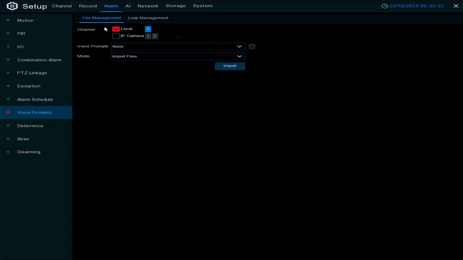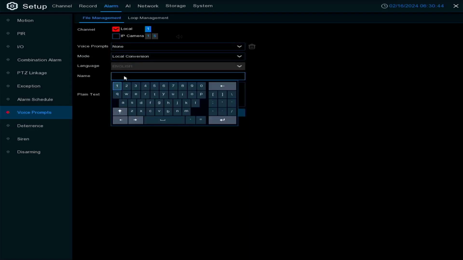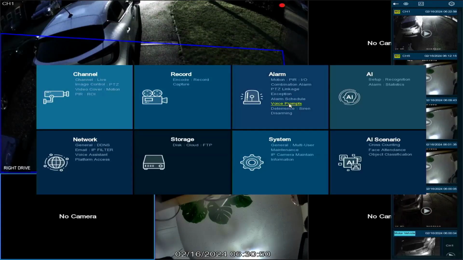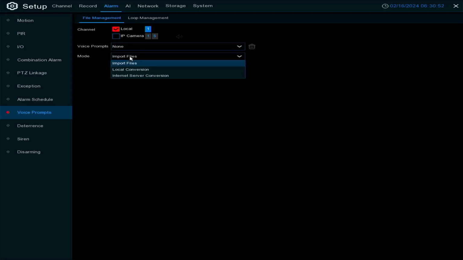Here is your voice prompt. So here we can select a voice prompt that can come out of the camera on a supported camera. So for example, here we can import a file. You've got local conversation, which you can type in and the NVR will translate it as best it can. Or you can actually import a file.